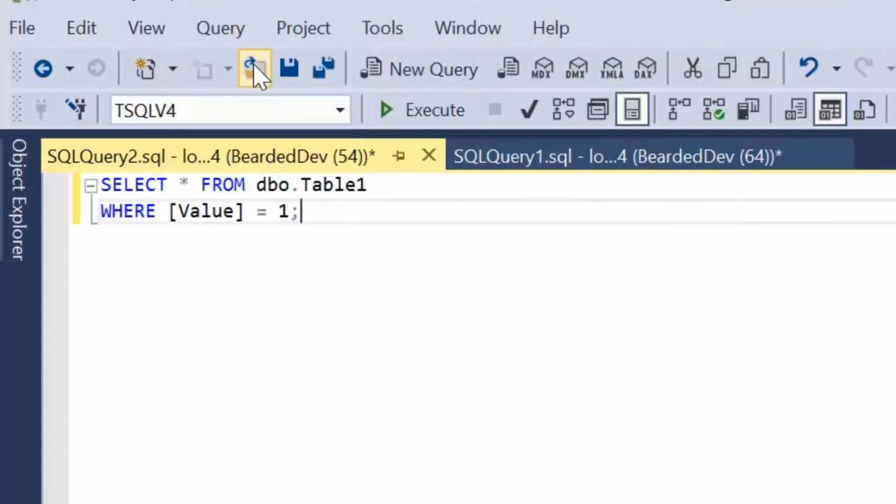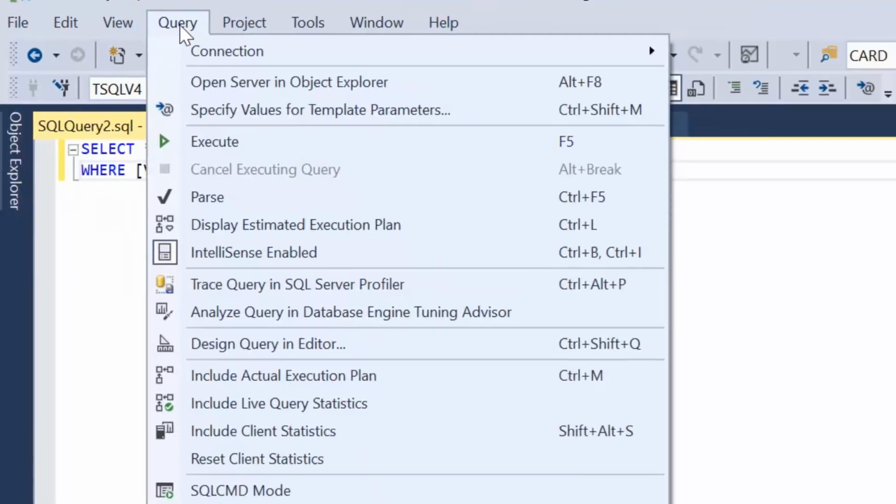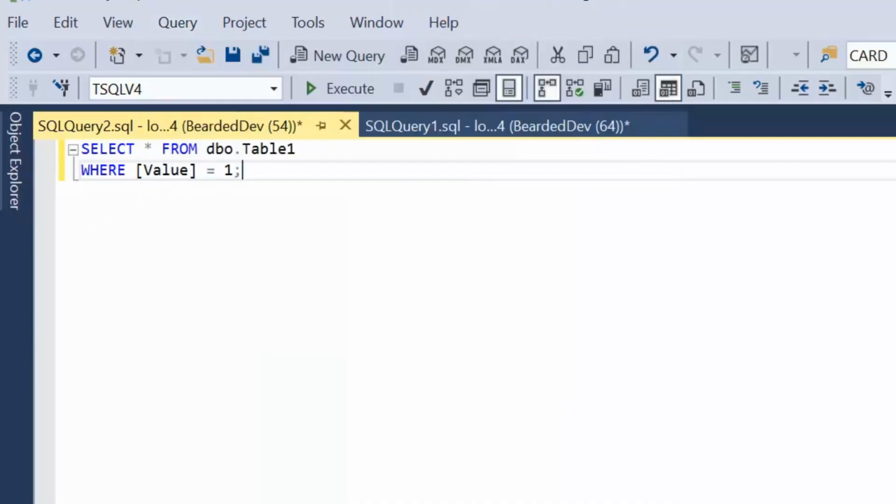Now within this query window, I must turn on the actual execution plan to see what the database engine is actually doing. You can either press Ctrl M, click on Query, Include Actual Execution Plan, or there's a little icon here you can select as well.